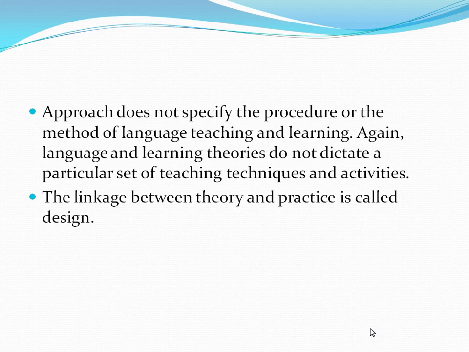So the linkages between approach, method and techniques are called design. So there are two types of theory, language theory or learning theory. For example, structuralism is a language theory, behaviorism is a learning theory. From structuralism, more than one method can derive. From behaviorism, more than one method can derive.